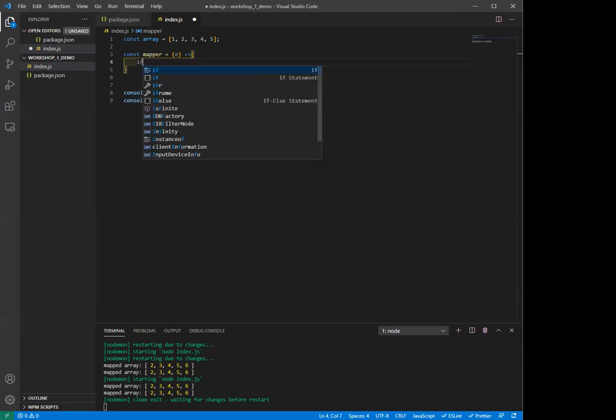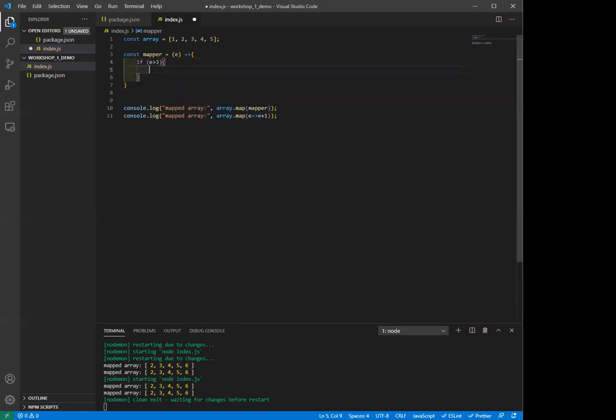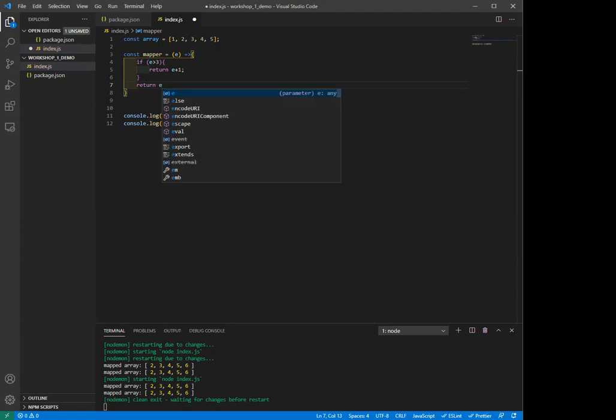For example, we say if e is greater than 3, then return e plus 1. Otherwise, else return e.